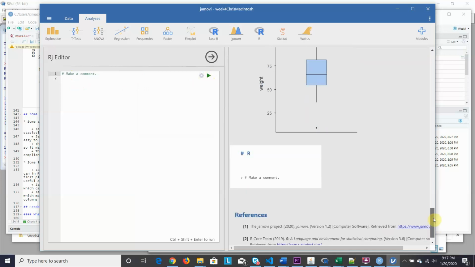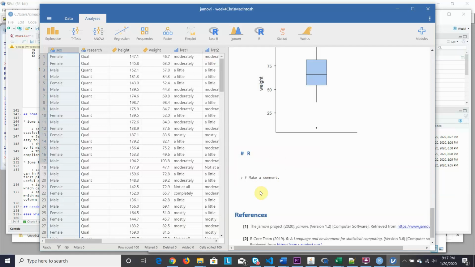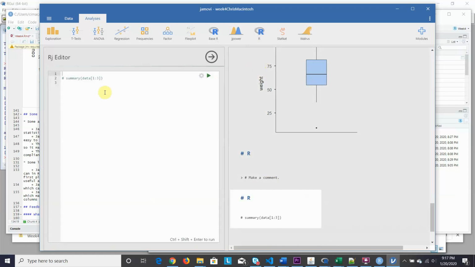So it's a bit of a hack, but as we noted, if I want to keep that and make another comment, I can just go to my next page and make another comment.